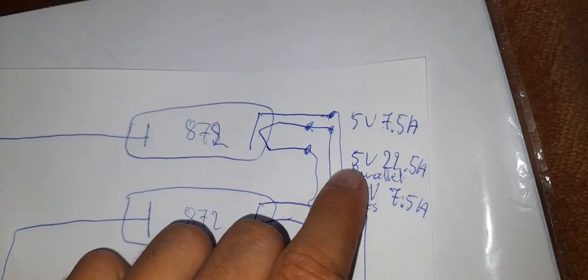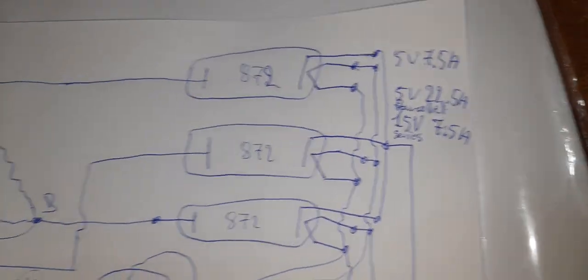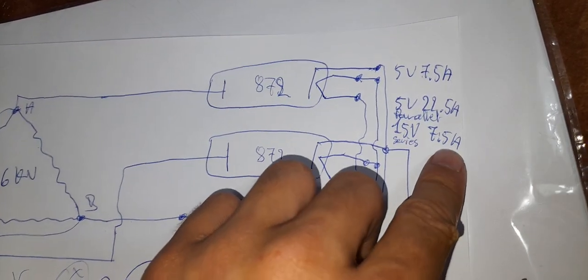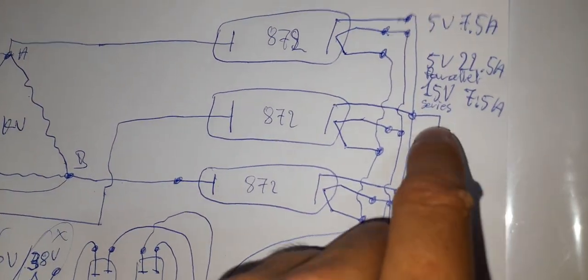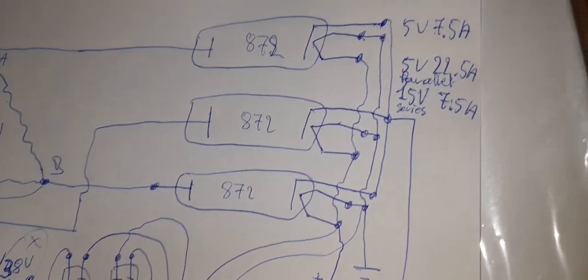Both connected in parallel are 5 volts 22.5 amps, so it is a lot of current. Or in series 15 volts 7.5 amps, so I think it could have been 15 volts 7.5 amps to reduce current losses.